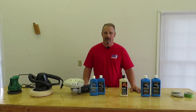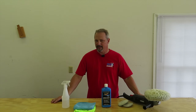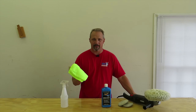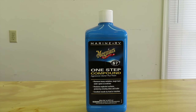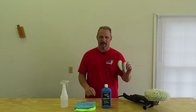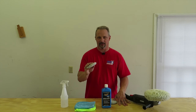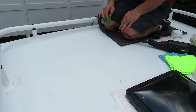Next, I'm going to get up on top of the camper, tape off a square section, and show you how to do it and how much of a difference it really makes. Here's what I'm going to use: a spray bottle with just water, some clean microfiber cloths, the Marine and RV One Step Compound Number 67 from Meguiar's, a couple of small pads you can use to get into tight spots where you can't get the whole polisher wheel in — corners and that sort of thing — and then the polisher with the 100% wool pad on it.